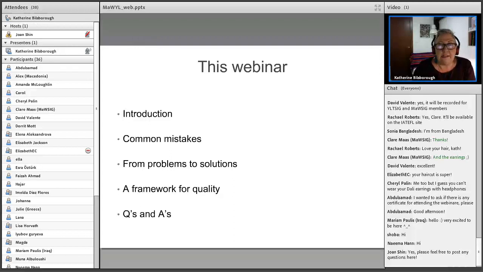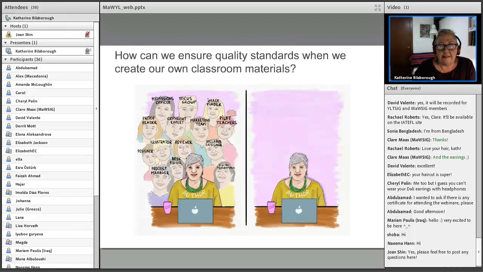And we're going to look at how we can move from a problem to a solution. And then I'm going to finish with offering a simple framework to ensure that we can make sure our materials reach that good quality mark. And again, at the very end, some questions and answers.